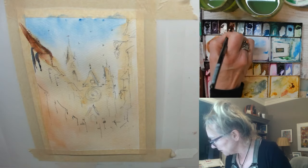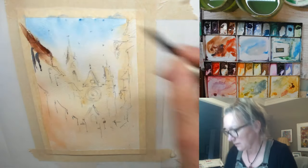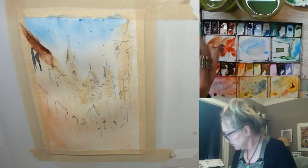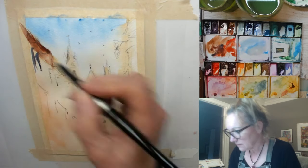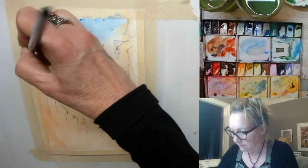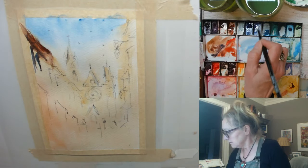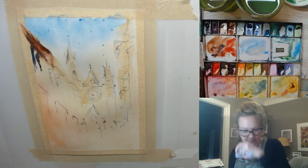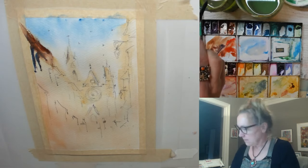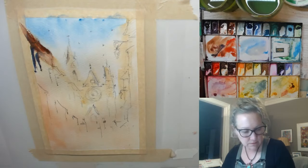I don't like this paper, I can tell you right now. Maybe because it's still a little bit wet, I should wait for it to dry. But all right, let me get my hair dryer out because this needs to be dry first.